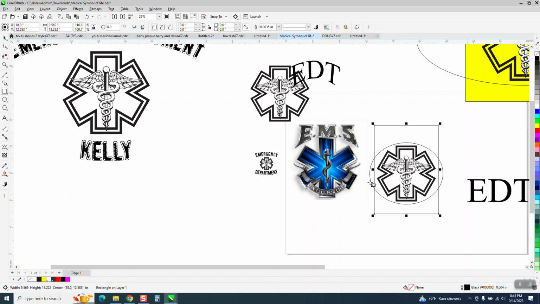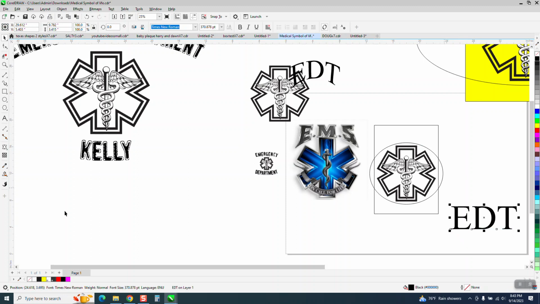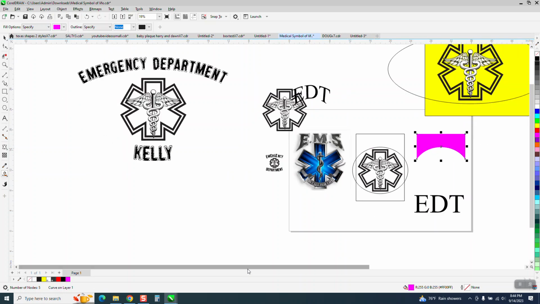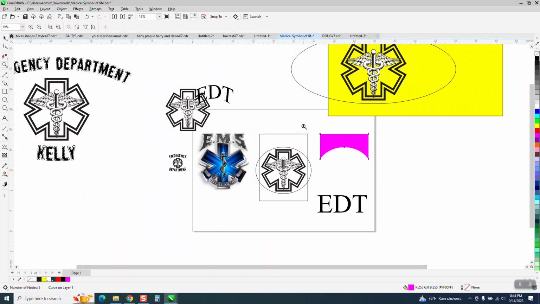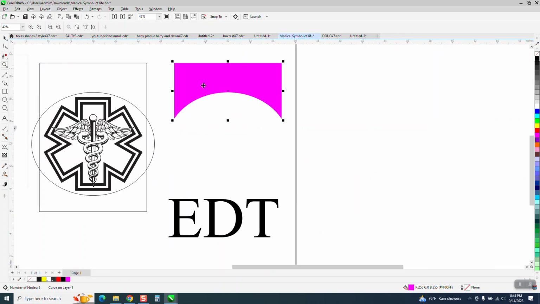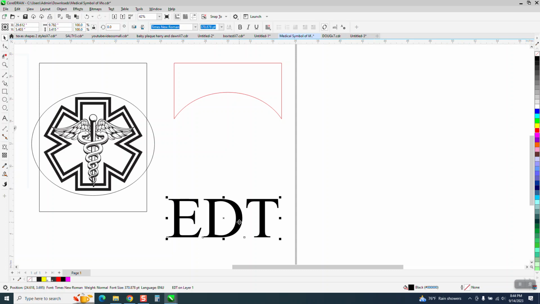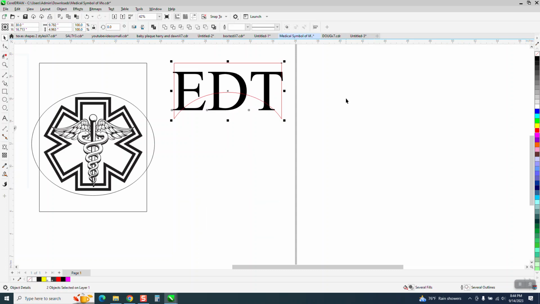And now I'm going to attempt to put these letters into there. The envelope tool will probably not work on this. So we're going to have to hand envelope it, I call it. Where I'm going to take the Smart Fill tool and fill that in, just so I've got a shape to kind of work with. Let me zoom in here. Now I'm going to left click, no fill, right click outline. And I'm going to take this letter and I'm going to hold down the shift and I'm going to go EC and that'll put it kind of in the center.